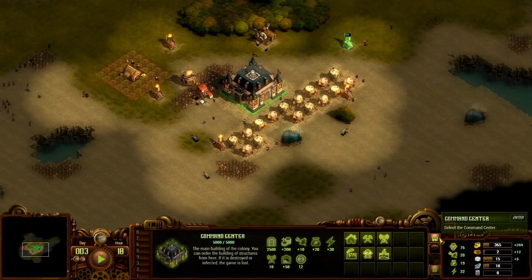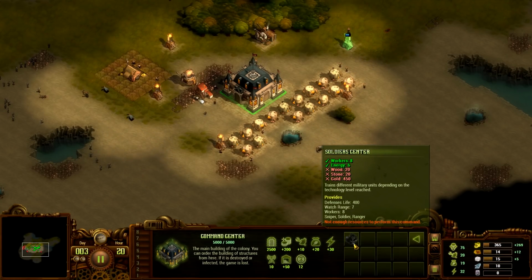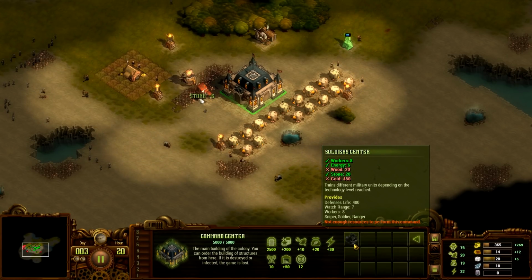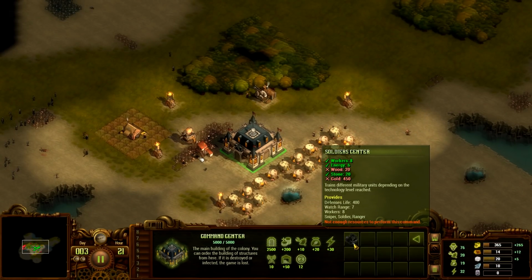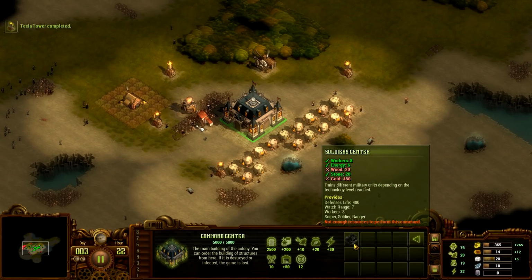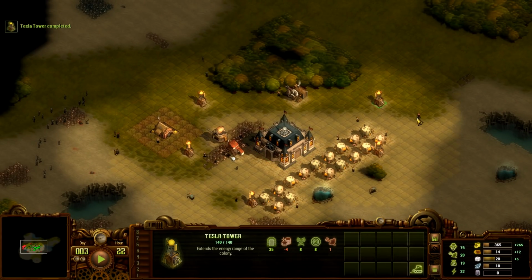Alright, so let's go next into, I think, the soldier center. We're gonna have the stone. We're gonna have the workers. We're gonna have the energy. We're just waiting for gold and wood. And actually, at the next delivery, we should be okay. See, like, right here? That's not good.